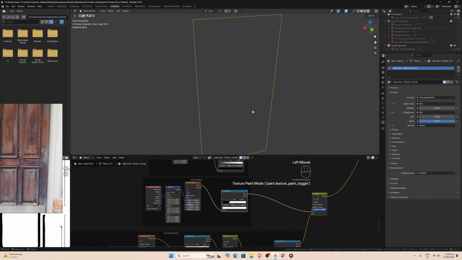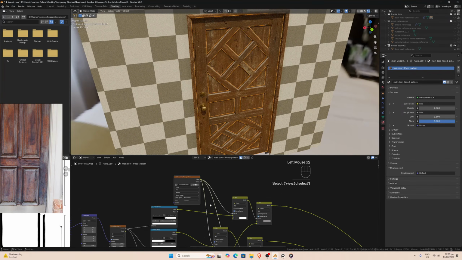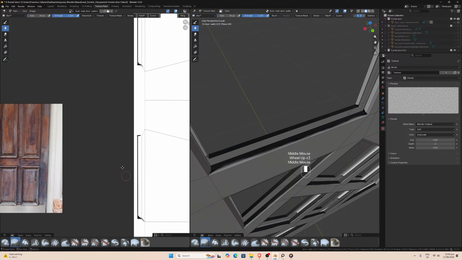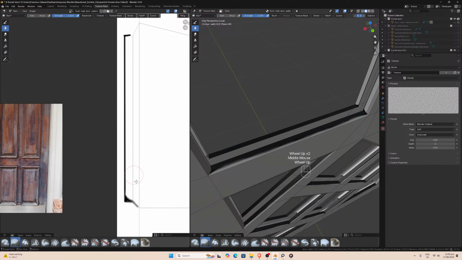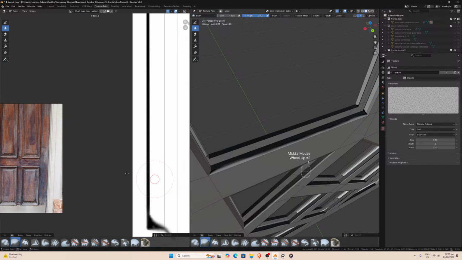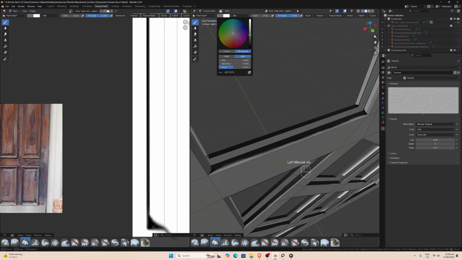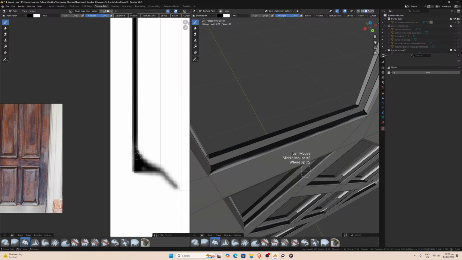Sorry, let me go here. I select this one and this one, right? Look at this horrible thing. Okay, let's start fixing this. Oh, no. Get the hell out of here. We need to change here, and we need to change this here. Of course, we need to change that.